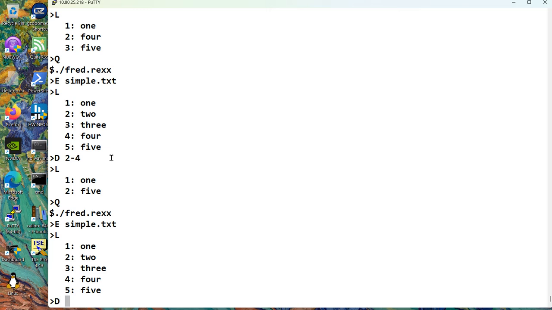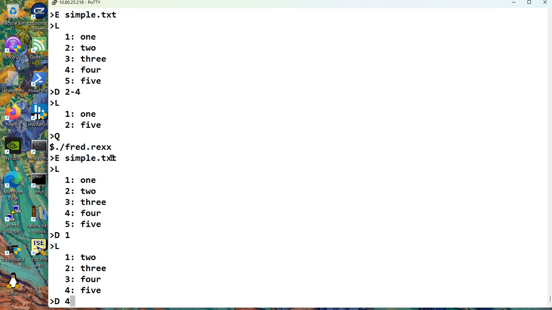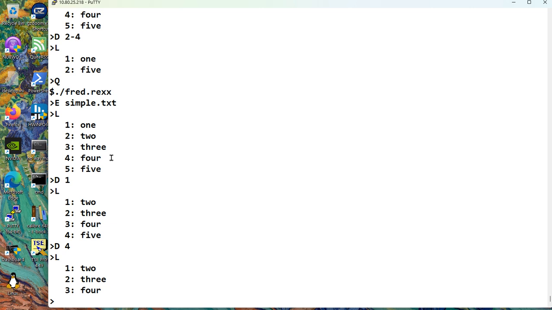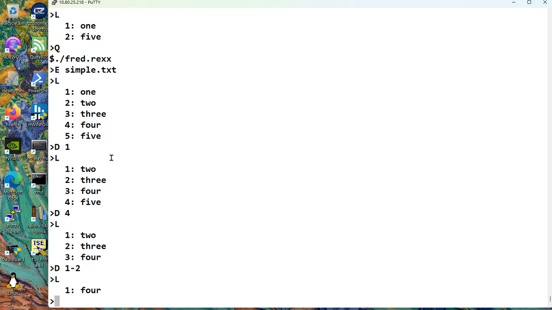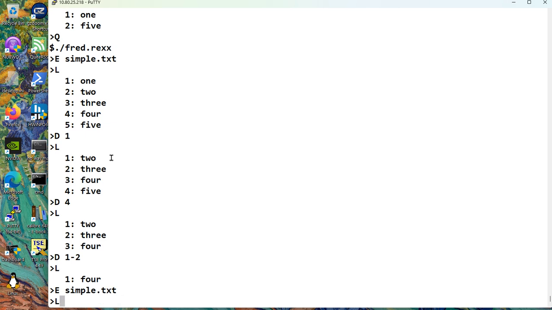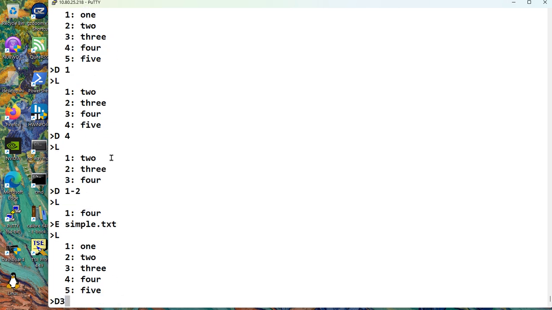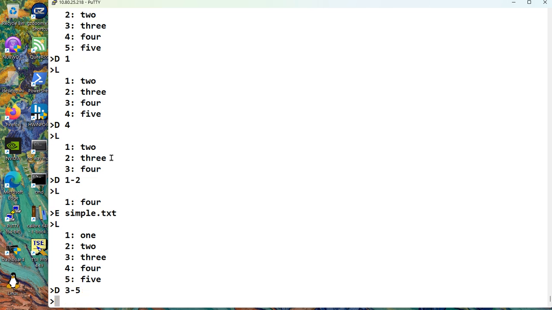All right. Delete the first line. Okay. Delete the last line. Okay. Delete a range with the first but not the last. Okay. And now I gotta load again. Okay, delete one that has the end, but not the beginning.